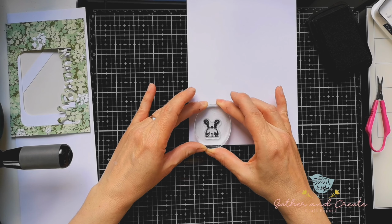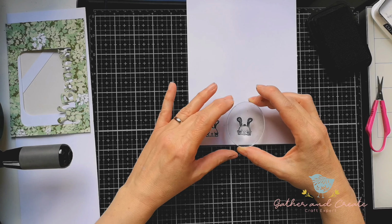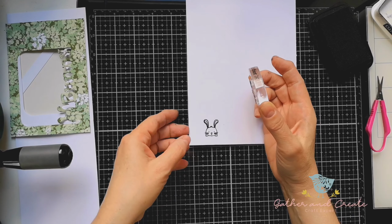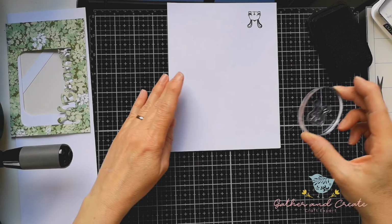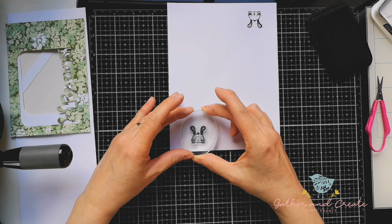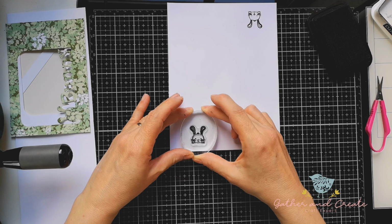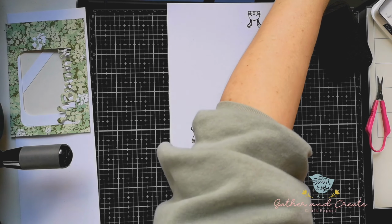Now, I did a silly thing before I started filming, and I re-inked my Memento ink pad. It resulted in quite a lot of ink everywhere during this video. It's like one extreme to another. It wasn't inky enough, and then I re-inked it, and that's, yeah, foolish. But anyway, we have bunnies.